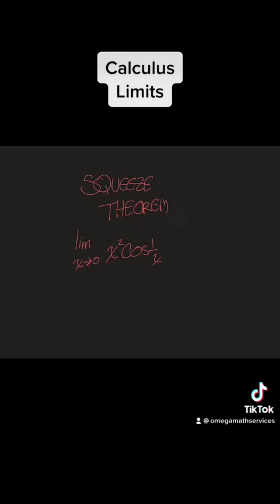But there are facts that we do know, right? And what is one of those facts? We know that cosine of x is always between what? It's always between -1 and 1. All right, so let's start at least with that. So I'm gonna put here -1, just leave some space. Here we're gonna put cosine of x, and here we're gonna put 1. So cosine of x is always between -1 and 1. So whatever cosine of 1 over x is, it will also be between -1 and 1.